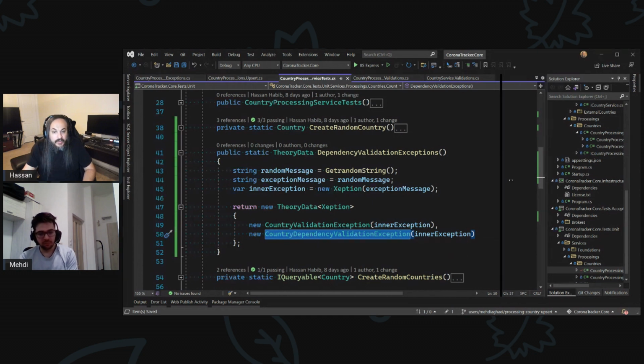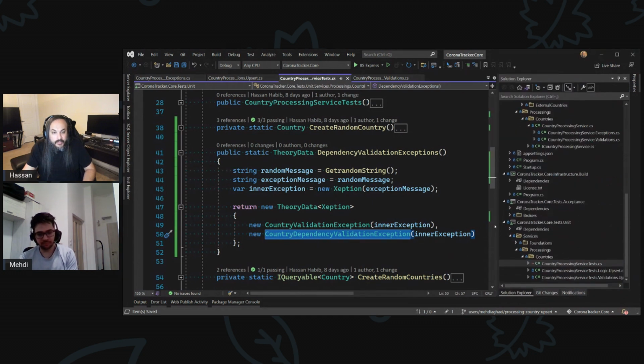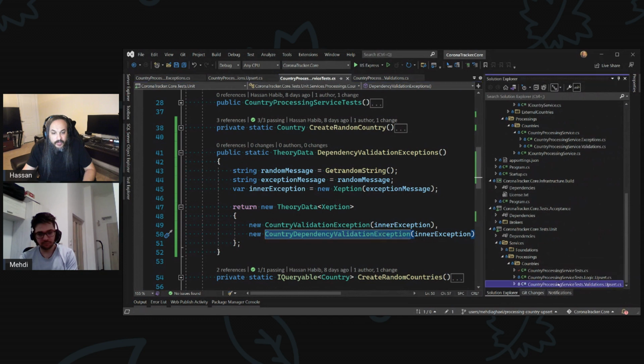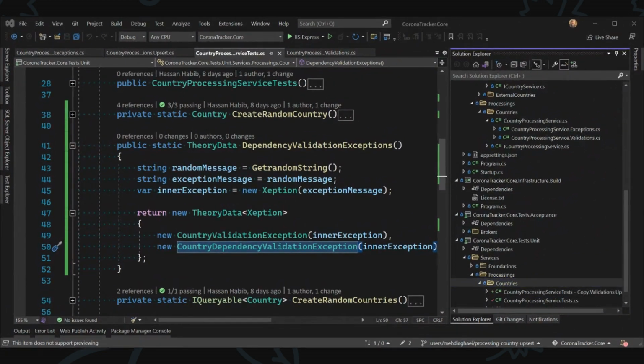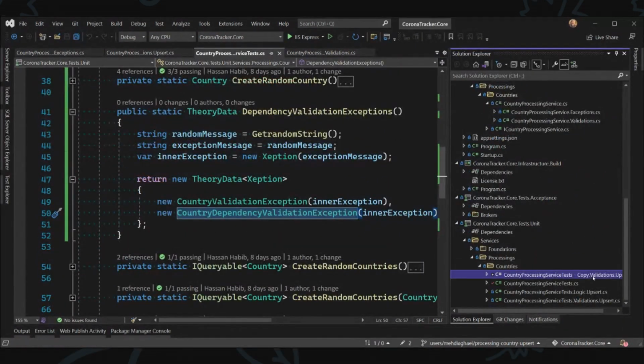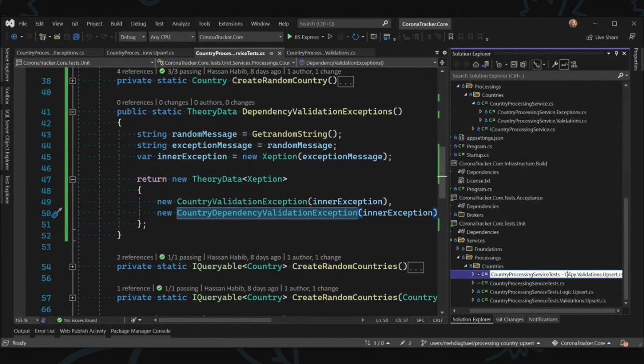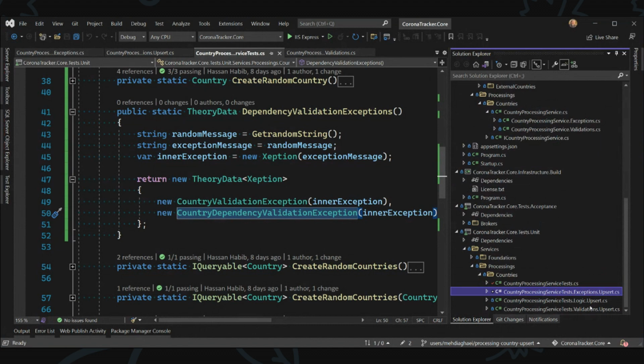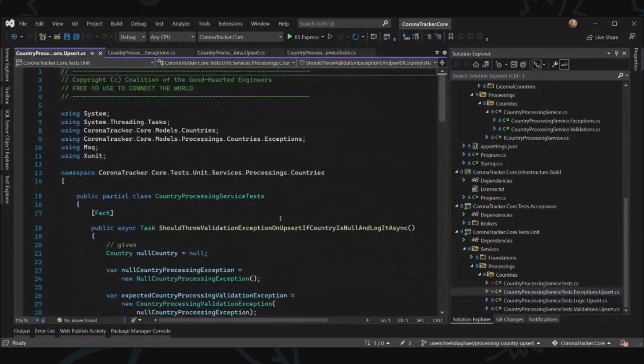Okay. Now let's create a new file in here. We don't have exceptions yet. So let's go here and copy this file at the bottom. Let me zoom in for people, because we're zooming out and we're getting really serious in here. So okay, here's this guy, and then let me take a copy out. There is exceptions for upsert.